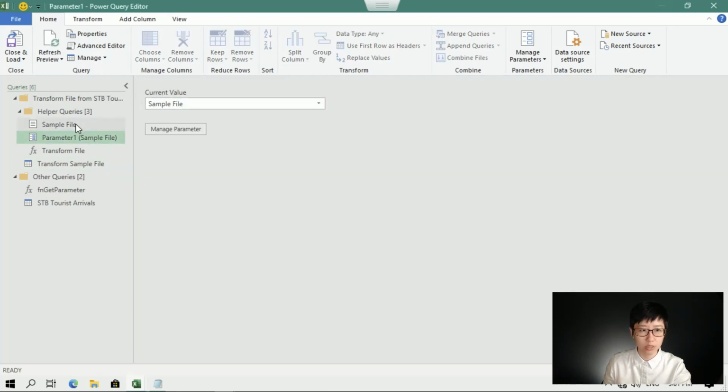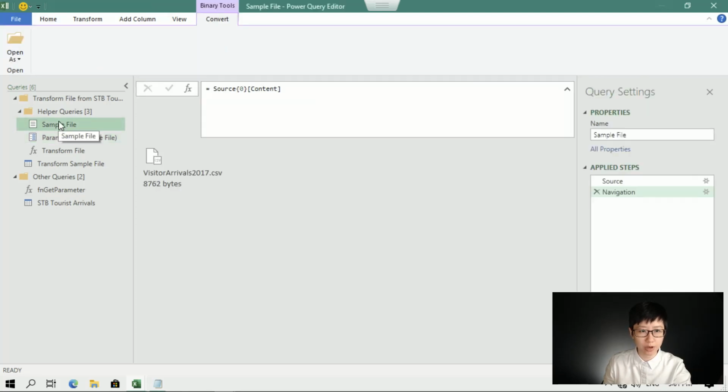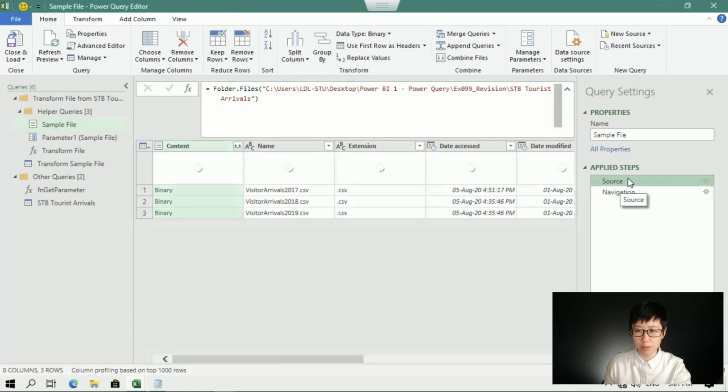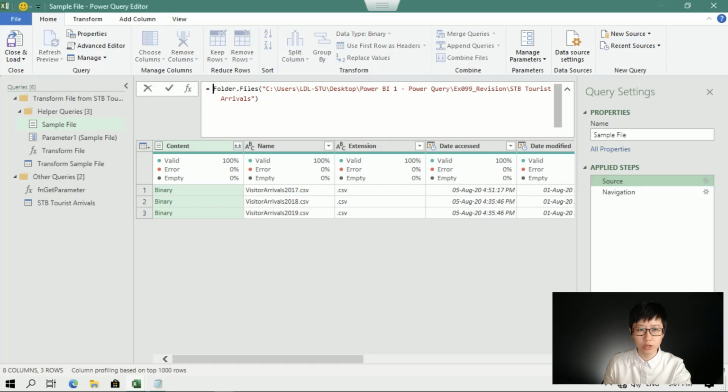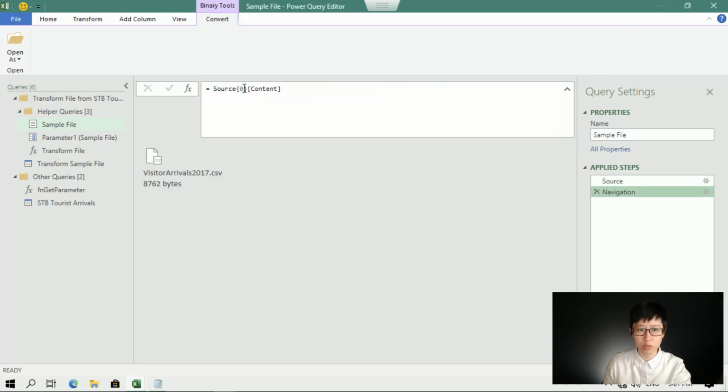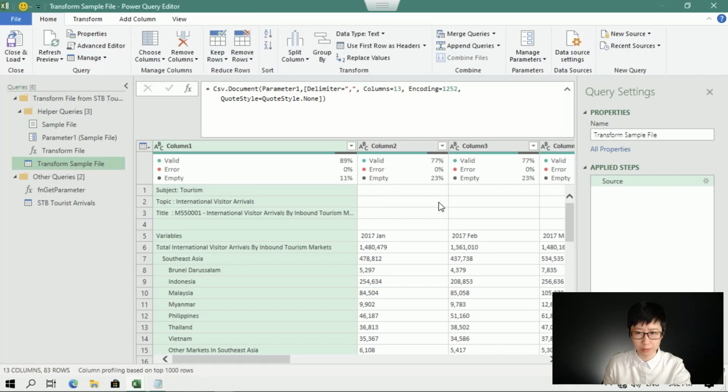So I'm going to look at sample file, and you can see it's coming from your folder, from this particular folder. And it navigated to the first one, right? M is a base 0 language. So for the first file, it sourced the first row. And you can see visitor arrivals 2017. Okay, so we are working on the 2017 file over here.